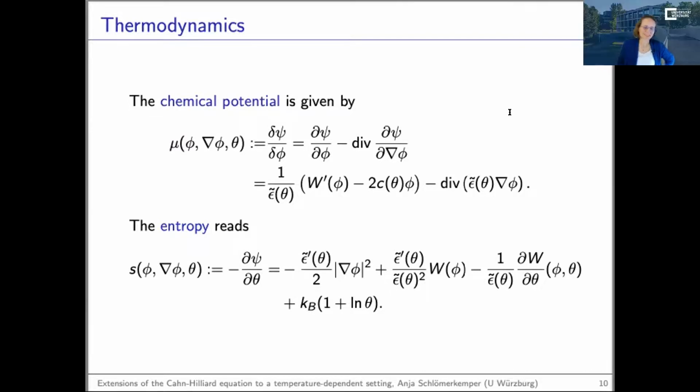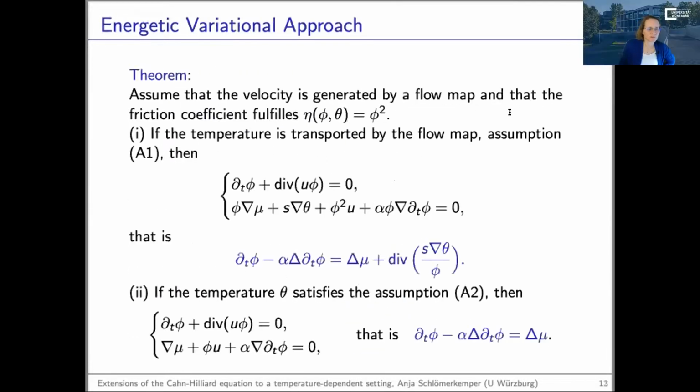So in fact, in the last section of our preprint article, we compare explicitly the existing literature with our model and also derive those models within this framework. So maybe you might be interested to have a look. It's difficult to say this in words, but there is a relation between these systems. So you can also have gradients of chemical potential appearing in the temperature equation and vice versa, because you choose a certain dissipation. Let me, I was just looking for the alpha. So here you can see the alpha.